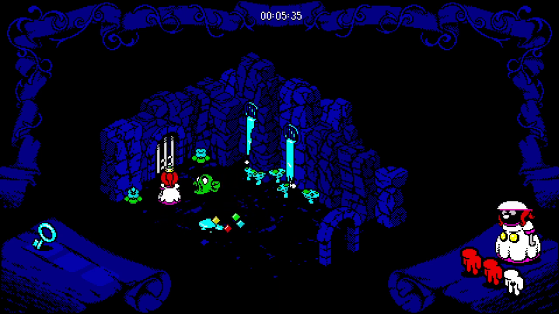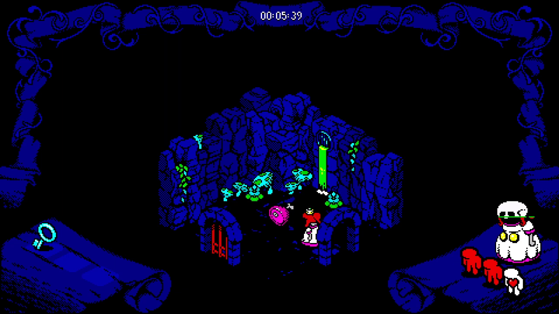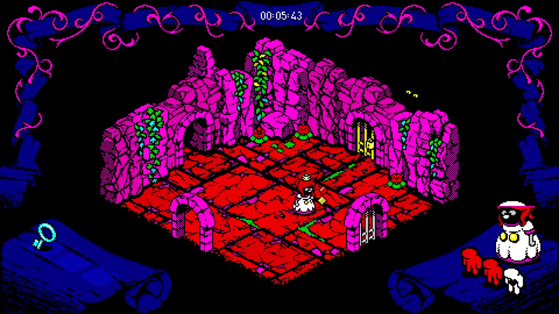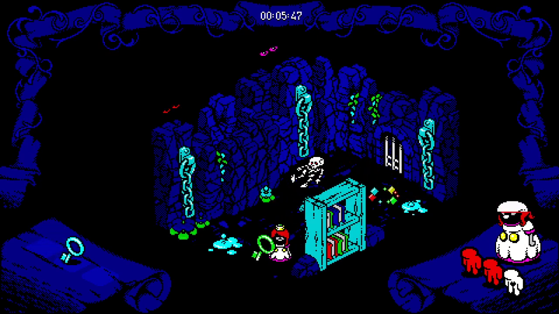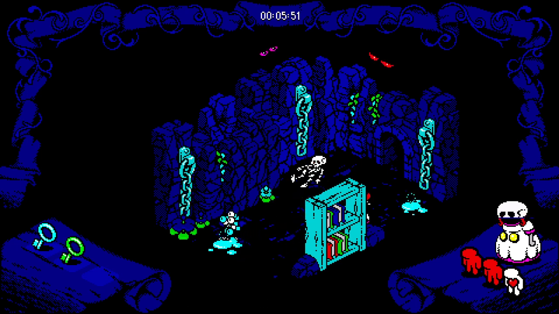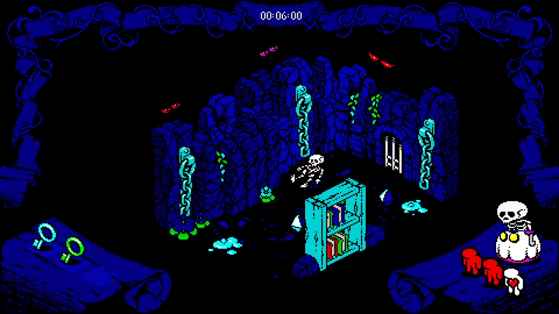Oh no. That bubbling pool on the floor is actually dangerous. More dead ends. Too bad. Hello. Very nice skeleton. And a bookcase. I wonder if there are secrets hidden in this game. I do wonder. Oh no, the skeleton moved. And its eyes lit up. Scary. Let's get out of here.